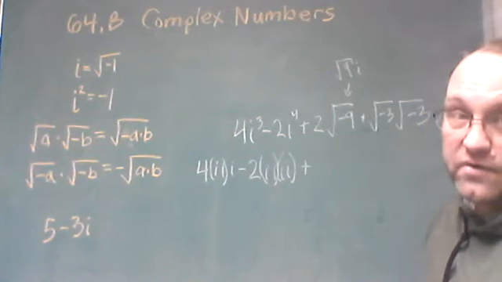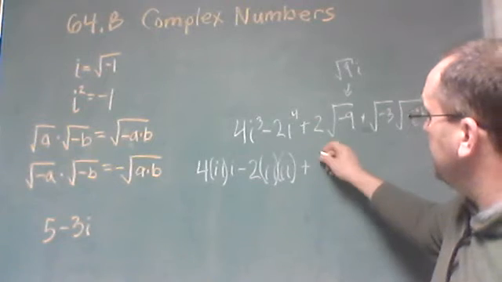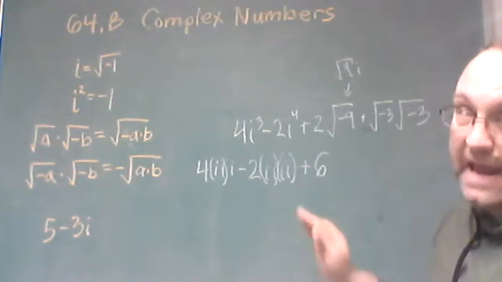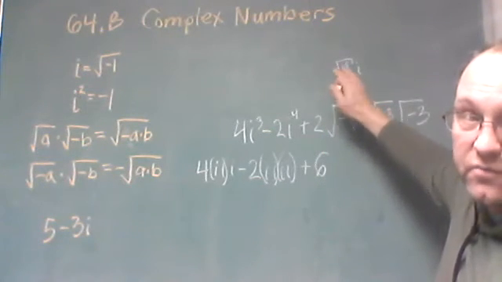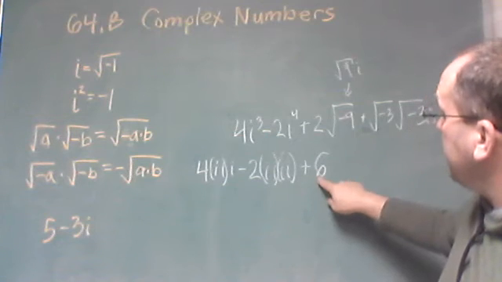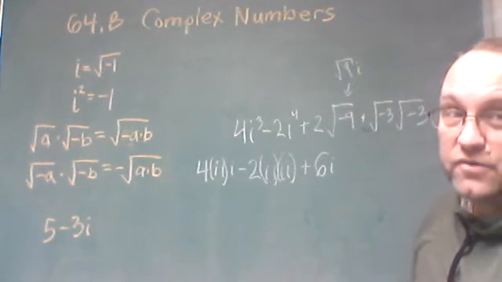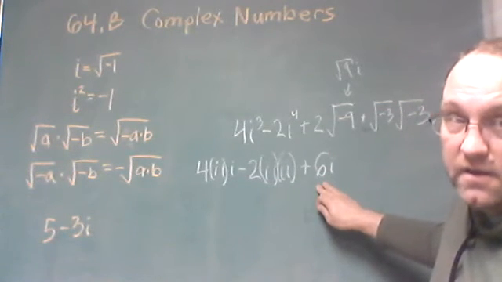I can take the square root of 9, it's 3. 3 times 2 is 6. Okay, I can't multiply the 9 and the 2. Remember, I have to take the square root of 9 and multiply it to the 2. And then I have my i. Okay, so I'm kind of doing 2 steps in one there. I hope that doesn't confuse you, but that's what I've done here.